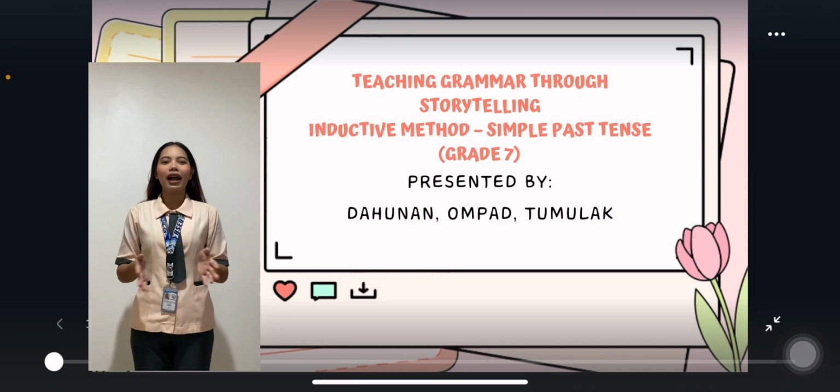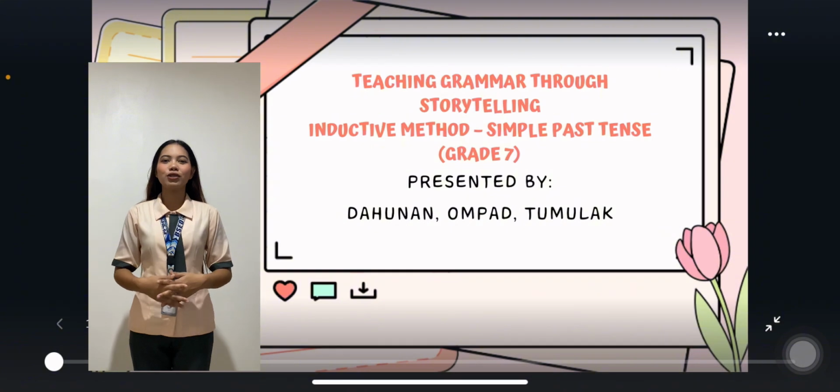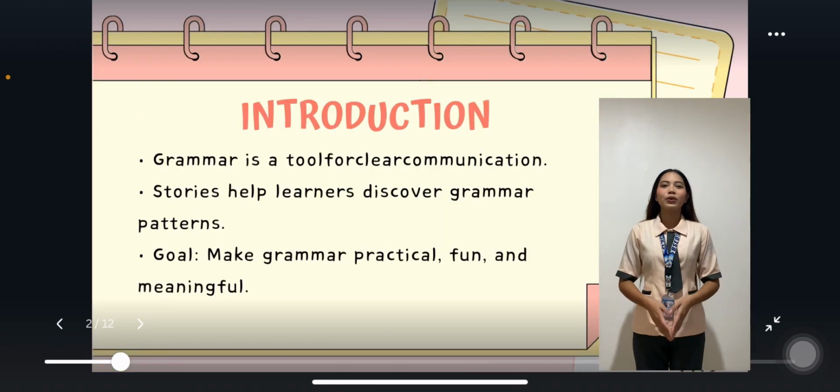So, for today, I'll be showing you how we can make grammar more meaningful and fun for students using the inductive method through storytelling. Our focus for this demo is the simple past tense. Grammar is often seen as just memorizing rules, but really, grammar is what helps us communicate clearly. So instead of just teaching rules, I want my students to find grammar in context, true stories, and real life situations. In this way, grammar becomes something practical, fun, and meaningful.